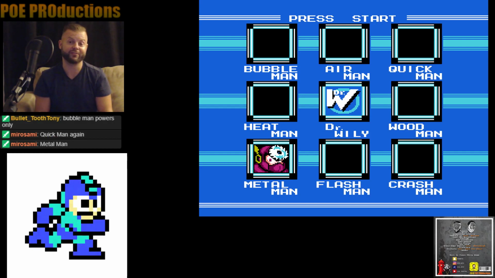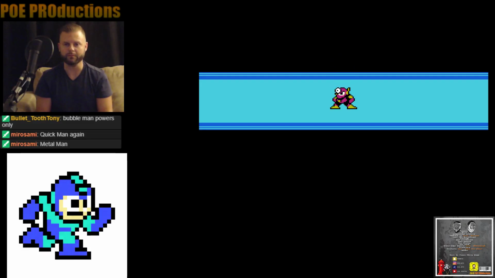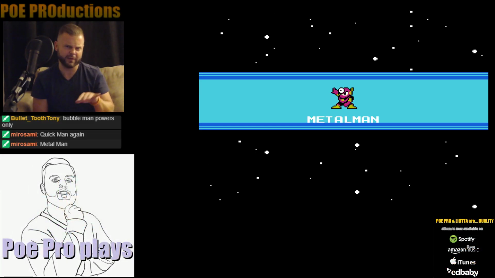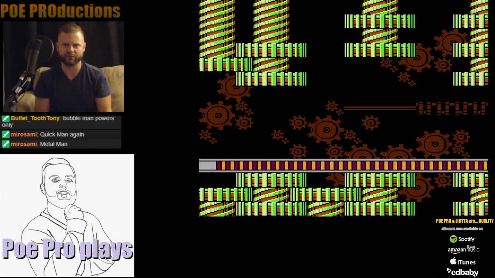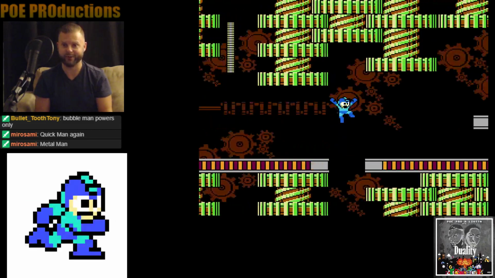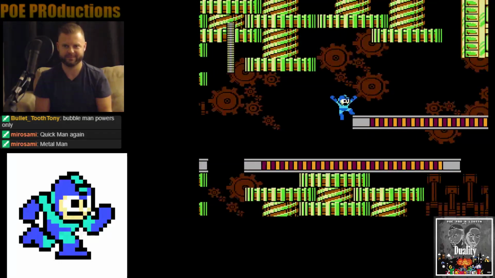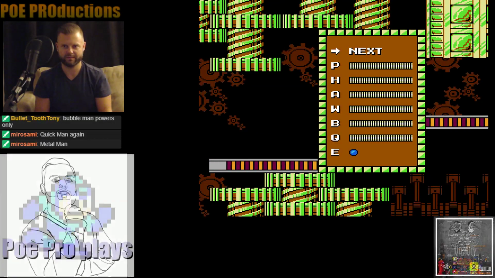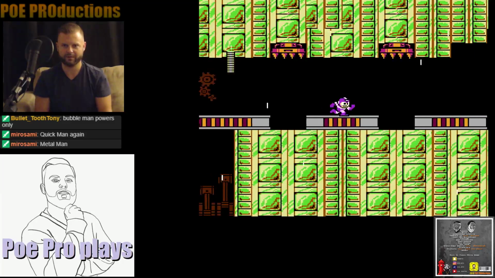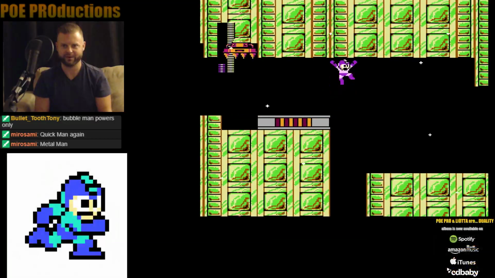So our last Robot Master by default is going to be Metal Man. To be honest, in this game, if you're, say, an intermediate Mega Man player, you kind of understand it. Metal Man is actually a really good guy to do first. You're going to find out why. His weapon is awesome. So just to speed through this area, I'm going to use Flash Man's weapon. I just want to beat this game as quickly as possible.